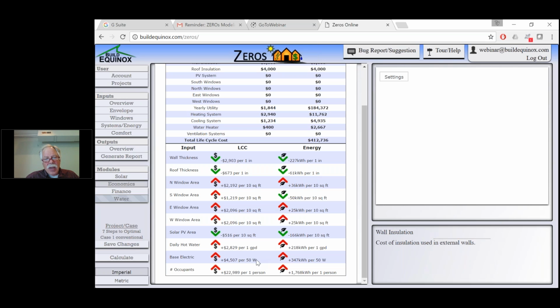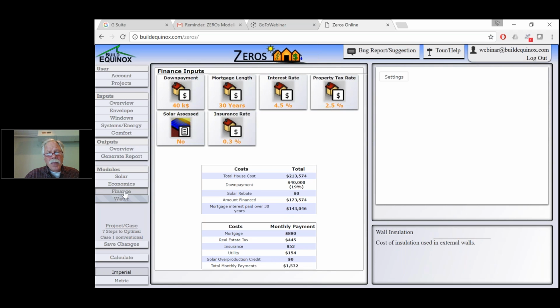And the base electric, if I can drop 50 watts of energy usage over 100 years, something that might be as simple as turning off some lights or adding some timers or just getting on the kids to turn the damn thing off, this would be much more significant than an inch of insulation. And then finally, speaking of kids, there's 3 people in this house. Once they get old enough, get them out of the house. You're going to save a lot more money over the course of a lifetime. Of course, they're going to be using energy wherever they are, and hopefully they carry on that idea with them.